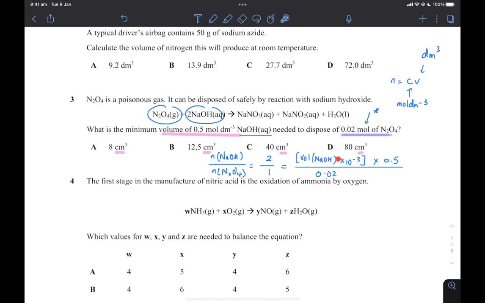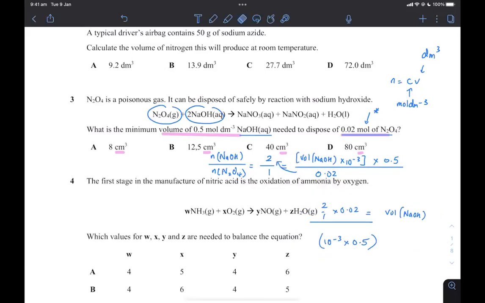So my job is to make the volume of NaOH the subject of the formula. Bring up that thing to the other side first. 2/1 times 0.02. So you get volume of NaOH times 10 to the minus 3 times 0.5. However, this is multiplied by the whole thing. So what I can do is bring all of that down there and I will have a big divide, okay? Because that is just mathematics. So I hope that makes sense to you.